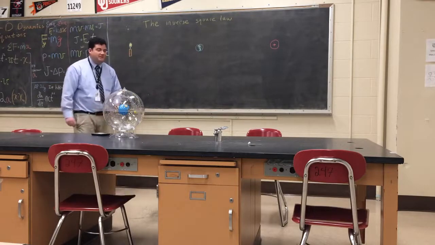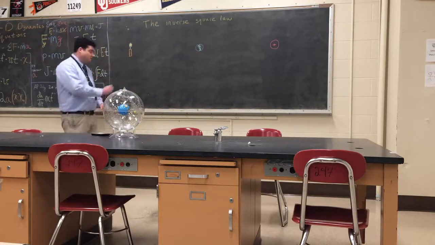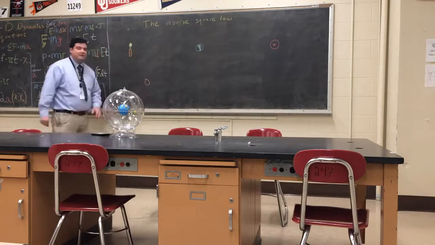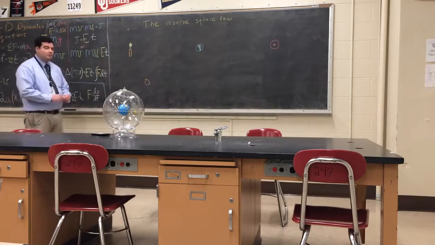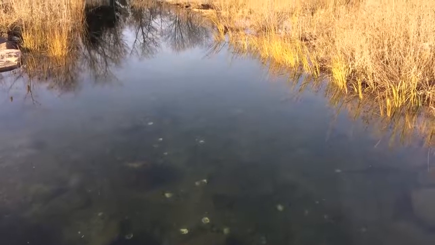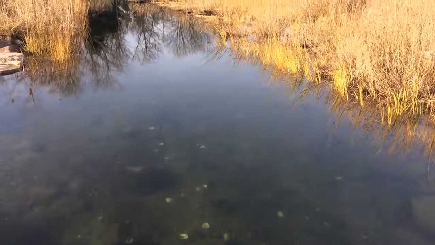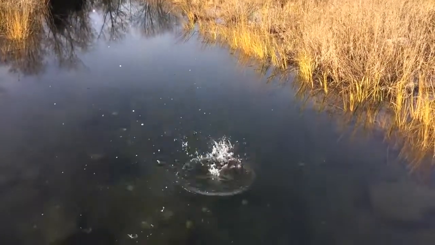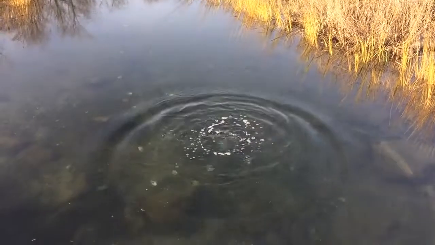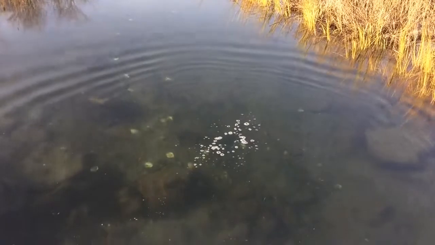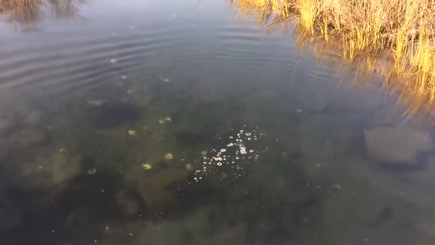The easiest way to see it is to imagine throwing a rock onto a very still lake. So let's do that. All right, so I'm going to throw this rock into the water, and I want you to watch the pattern that the waves make. So as you can see, they're circular, they're spreading out, and as they get farther and farther away, they seem like they dissipate. And that's because they're spreading out over larger and larger space.